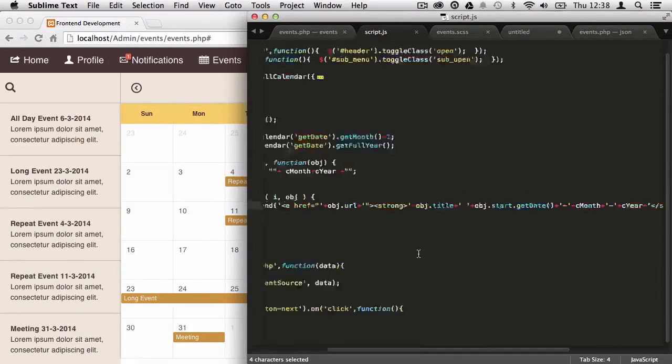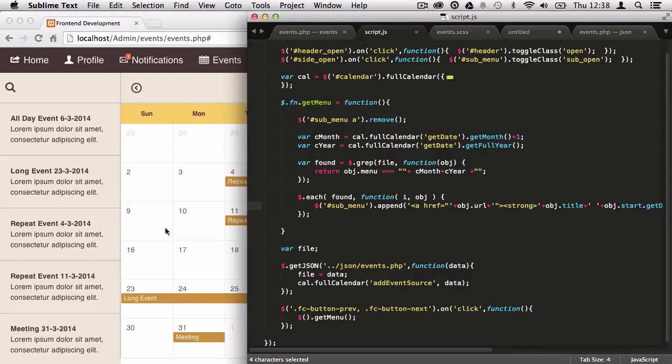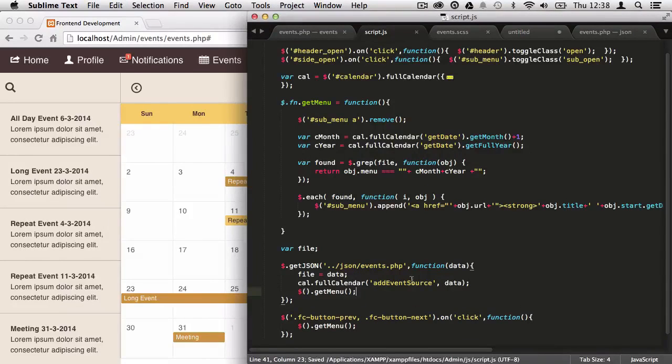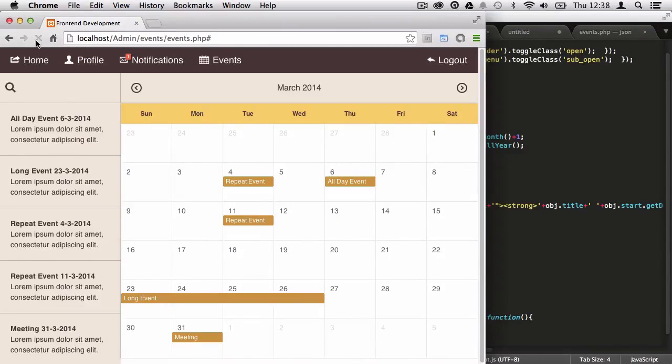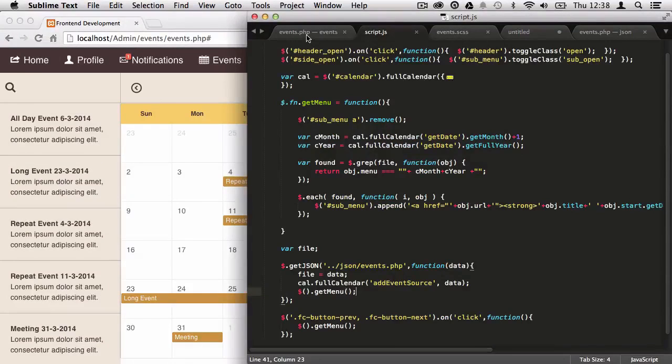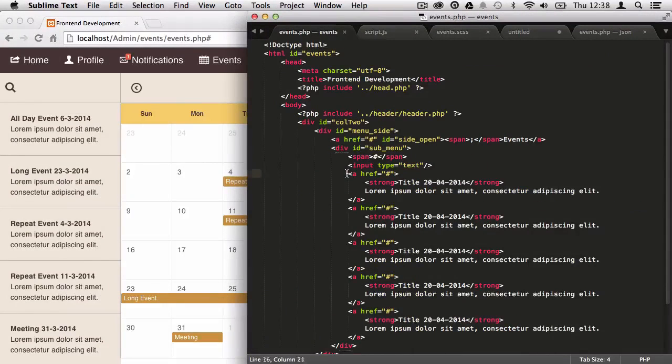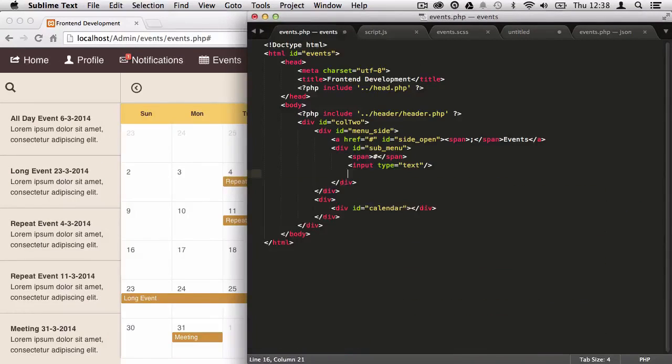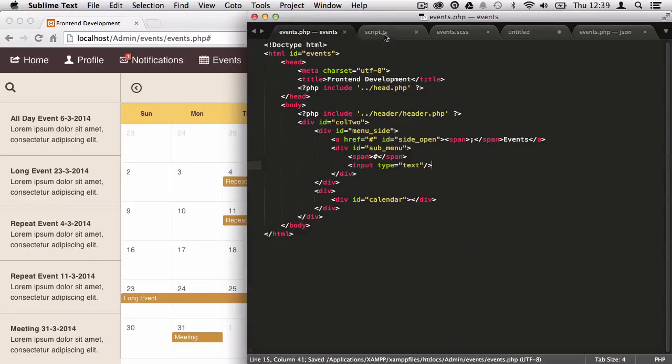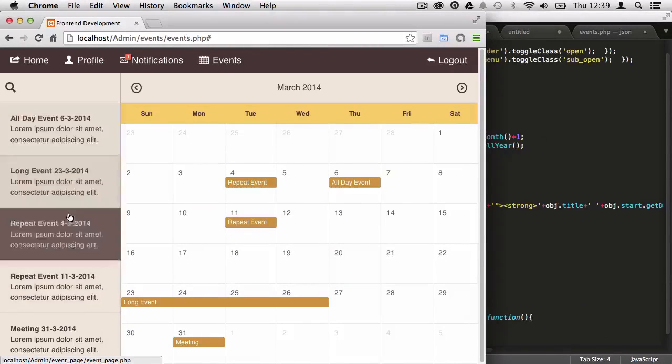Now, something important to note is that if we want this to actually run as soon as the page loads in, what we're going to do is say, okay, well, when we've actually loaded in all of this data and everything else, then I also want to run my plugin getMenu. So I can just copy this line right here and paste it in. So this will make sure that this runs for the first time. I can hit refresh, and now you're able to see that immediately we get the results for the current month. And if you want to take a look at the events.php, we can simply strip all of this out right now because we don't need it. And if we save that, we'll just get the same result, because obviously these anchors are being placed in here.